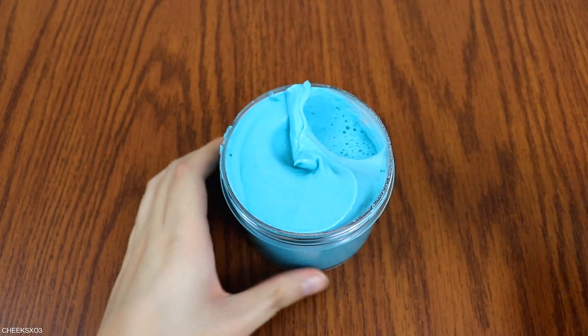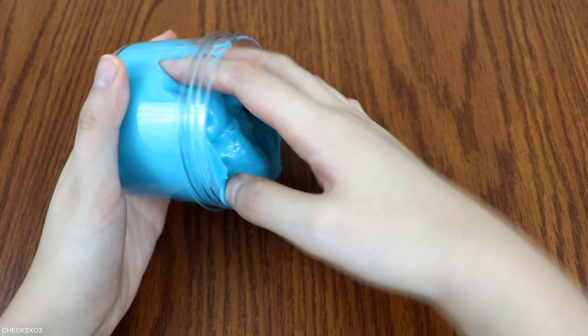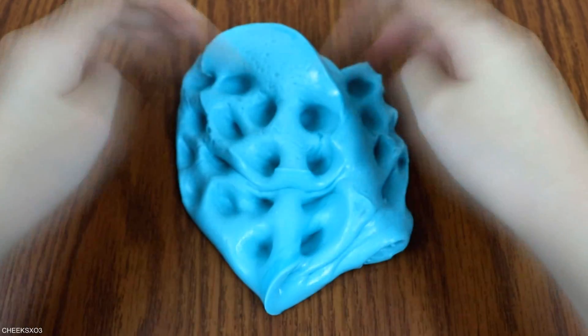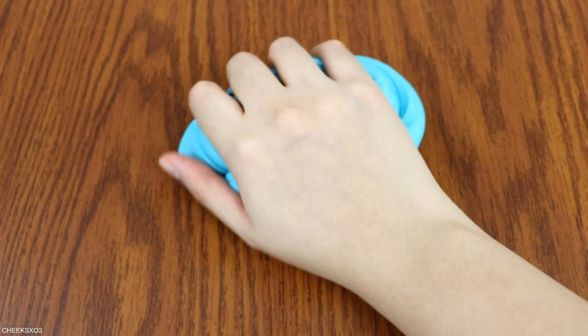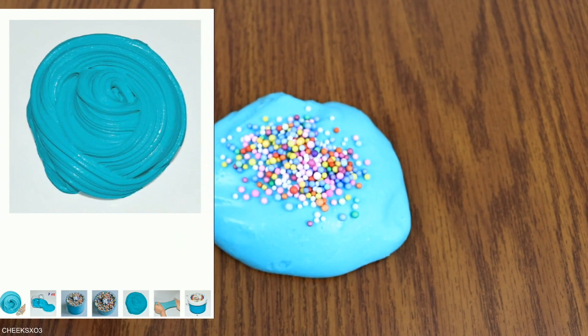What you're looking at is the new version and so far I am digging the color. This is gonna be a good one. This slime is thick — it's so nice to poke. It's glossy, creamy, and soft. I'm not even gonna bother describing the scent because all of these Amazon slimes smell similar. This looks pretty much exactly like the listing, except one of the pictures had a unicorn charm, so it seemed like I was going to get one but I didn't.